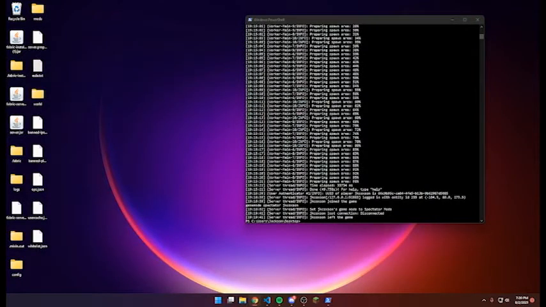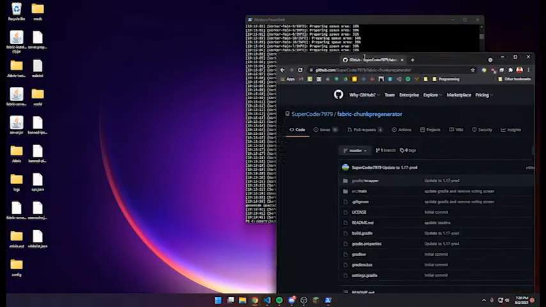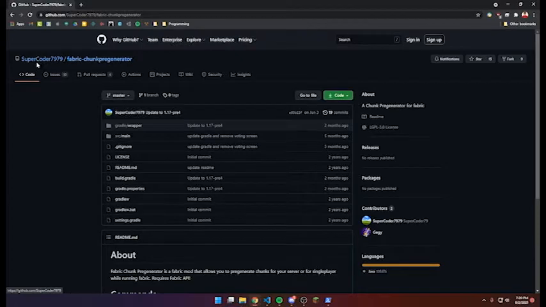And then what we're actually going to have to do next is use a chunk generator. Now I found this really cool one from Supercoder7979, but the problem, as you can see here, is it hasn't been updated since 1.17. And so I went and rebuilt it myself for the brand new 1.18 snapshots.